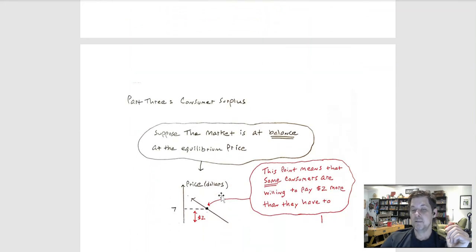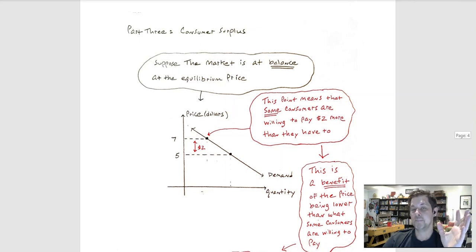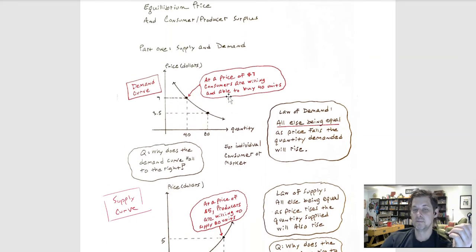All right, now let's build this up even bigger. Let's go to part 3 and talk about what the consumer surplus is. Now at this point, I want to have another disclaimer. There's such a thing as the producer surplus, but everything I say about the consumer surplus, you just modify a little bit and you can understand the producer surplus. It's not really a totally different concept. So if you understand the consumer surplus, I'll leave it to you to read and think a little bit on your own about the producer surplus based on what I've told you in this video.